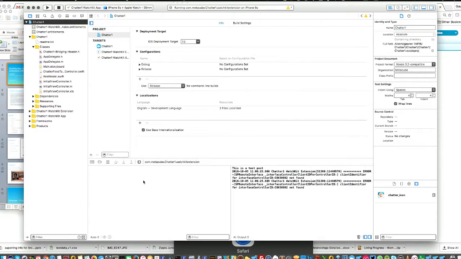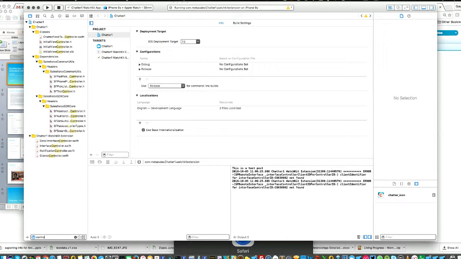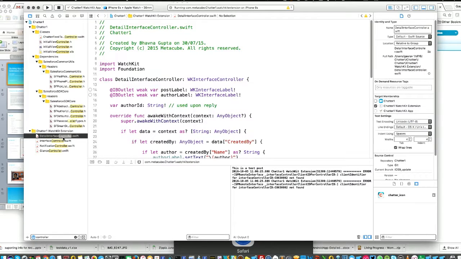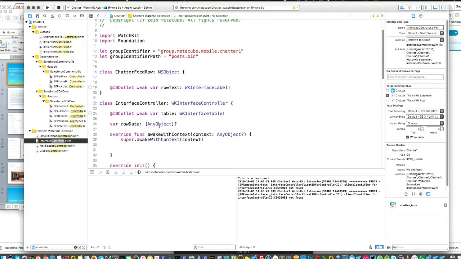So similar to what we had in the other extension, we have our controllers in the WatchKit. So I essentially have 3 controllers here.